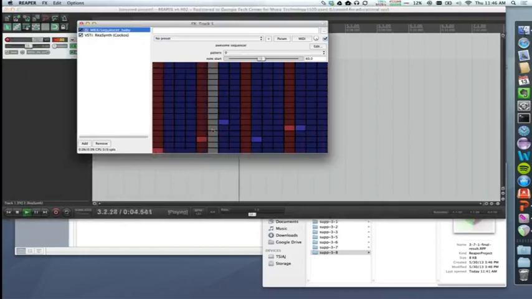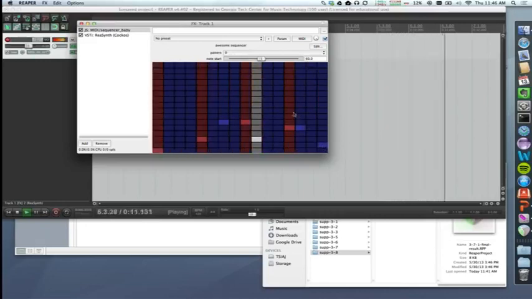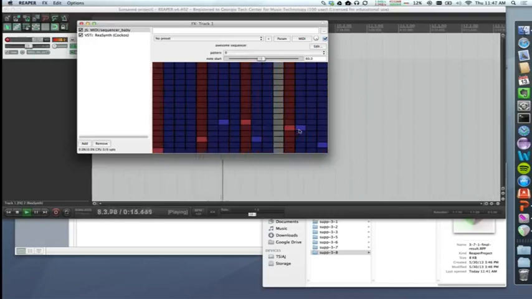I get my melody. And I can actually edit this as this is playing back. And if there's a note I don't like, then I just click it again and it turns it off, and so on and so forth. So that's the basics of how this works.